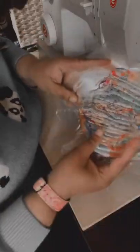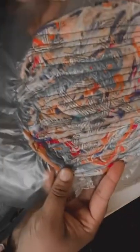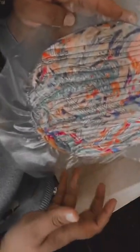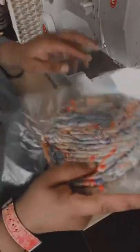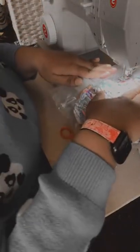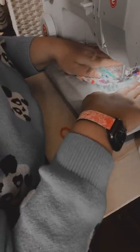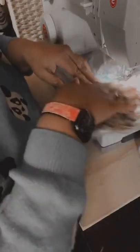All right. So it looks like that now. And then we are going to start sewing like that. I mean, do you see how close it is? It could even be closer if you wanted. The closer, the better, guys. Come on, thread.